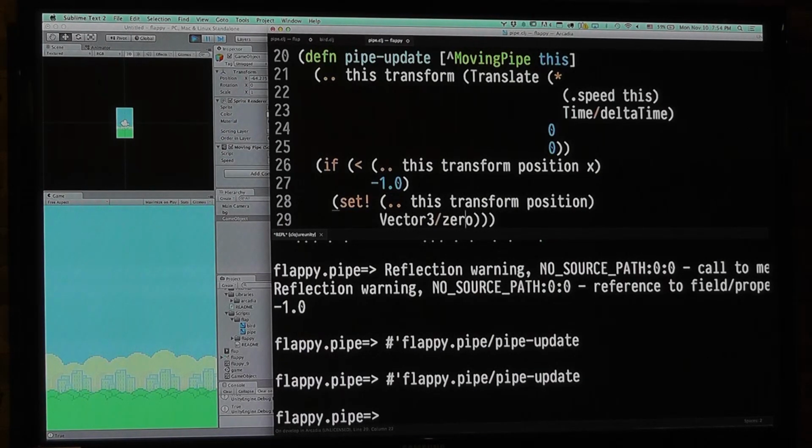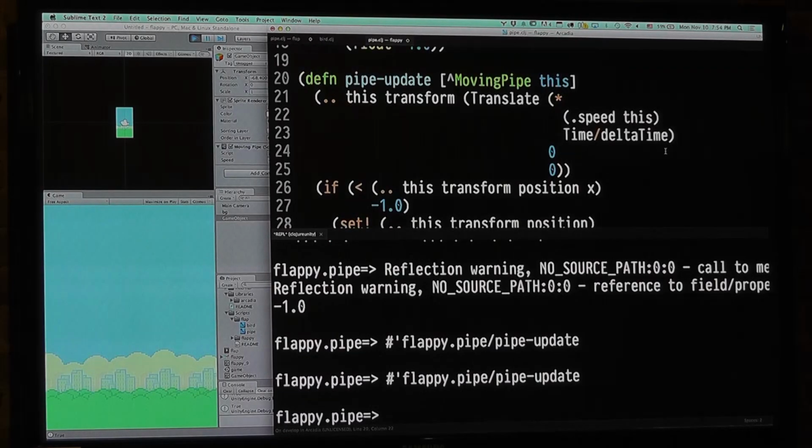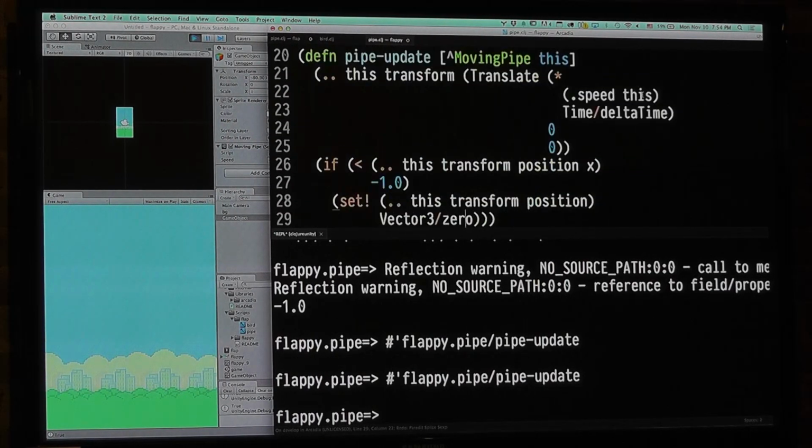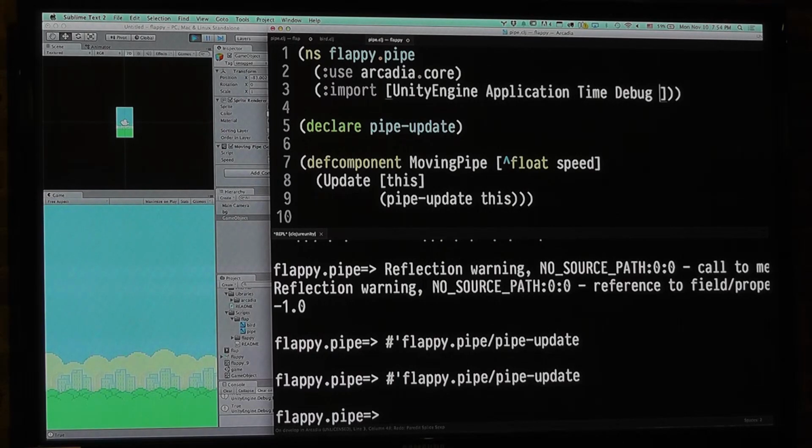So delta time is still from the beginning of the time? Delta time is the number of seconds since the last frame. So it's like 0.0001. So you multiply 1 by delta time, and you're now moving per second and not per frame, like 1 unit per second, not 1 unit per frame. So let's try this. Actually, I think that was it.